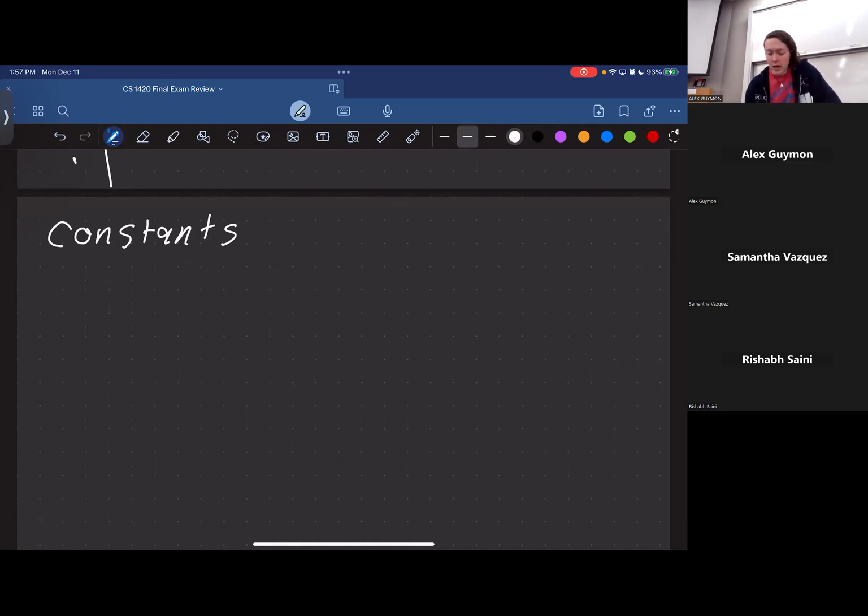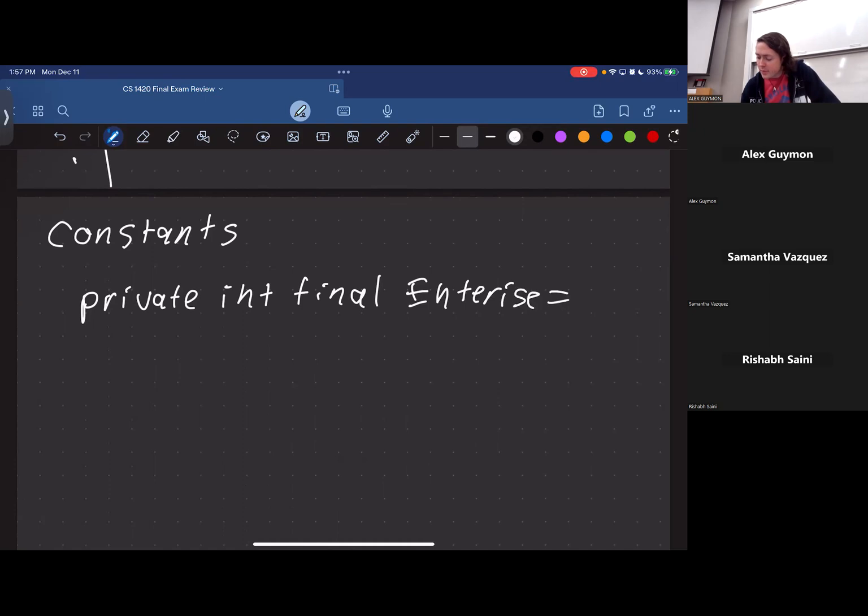So say private final int enterprise equals 1701. I would say this instance of enterprise is a constant, because it is just a value that will never change.